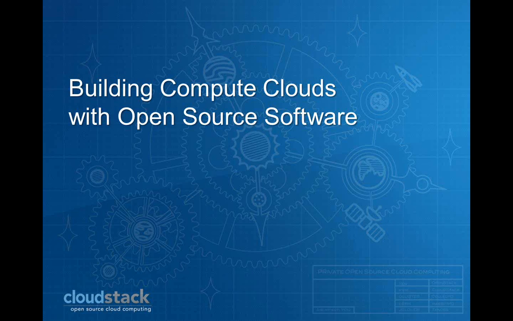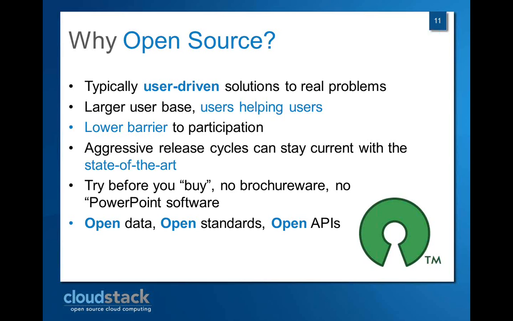So how do you build a cloud using open source software? We'll go over that a bit here. What are the fundamental underpinnings of open source in the first instance? Why would users flock to open source based cloud building blocks? One of the big reasons is that it's user driven, and the community drives this.